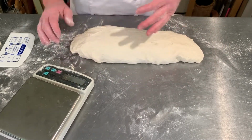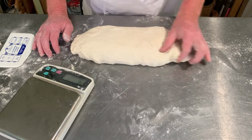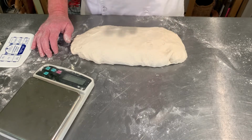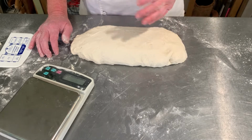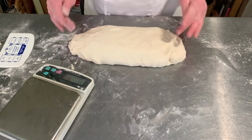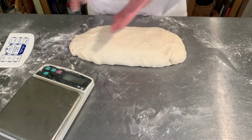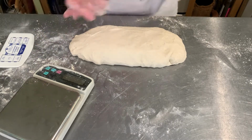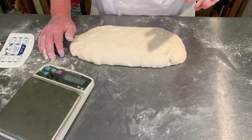So this is a lean dough. One of the things about lean doughs, and when you're planning on doing your breads, is lean dough is good and it's delicious for about 8 hours. After that, it starts to get stale, and it's definitely not really very good the next day. Best use for this kind of dough the next day, croutons, breadcrumbs, things like that. So this is really a bread that you want to make and eat. You want to eat it within about 6 or 8 hours of baking it.